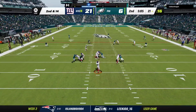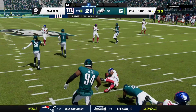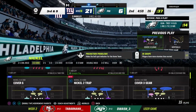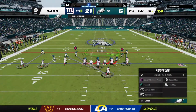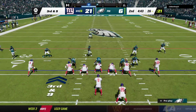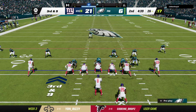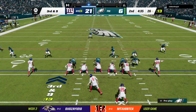Looking to throw. Jones. And he'll get this underneath, dropping it off for Barkley. It'll be a gain of 5. And that's going to set up a tough 3rd and 9. That might feel like a little bit of a lost opportunity there for the offense because the defense brought pressure that time. And sometimes against that, you can get out to your running back, and it can turn into a big gain downfield. But what a nice job they did getting to him quickly and holding him to a short gain.